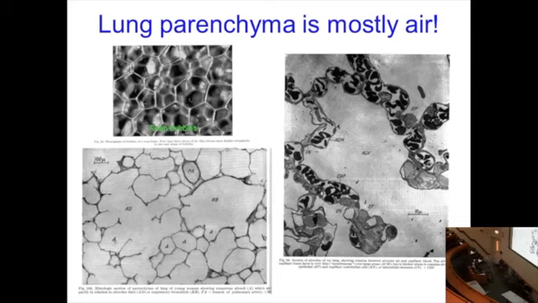Okay, now at higher magnification on the right, we can see one alveolus. Okay, and the alveoli tend to be roughly 100 microns in diameter. And again, the light is air. And then in the walls, we see mostly a bunch of irregularly shaped dark objects. And these are red blood cells.